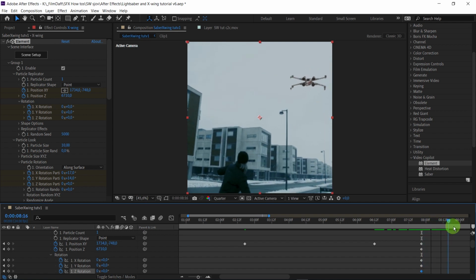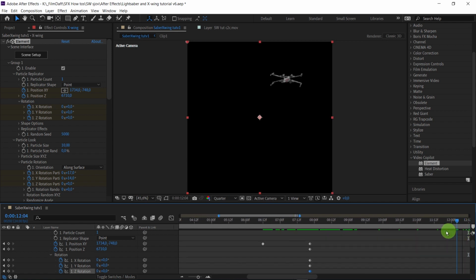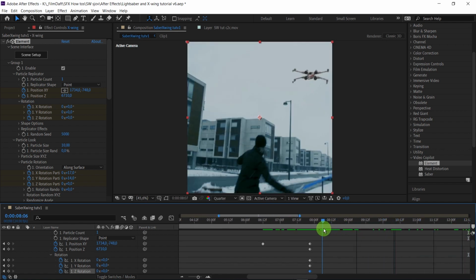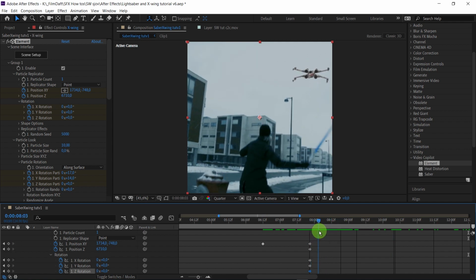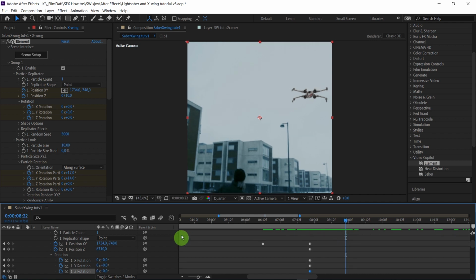And as you can see, because the camera tracker stops around here, we need to add in that camera shake later on, because else it would look very shaky in the beginning and just a clean path for the rest, and that will look unnatural if the X-wing was just flying in a straight path and the buildings and the lamppost and stuff is just shaking underneath it. So I'll just start doing this and fast forward.